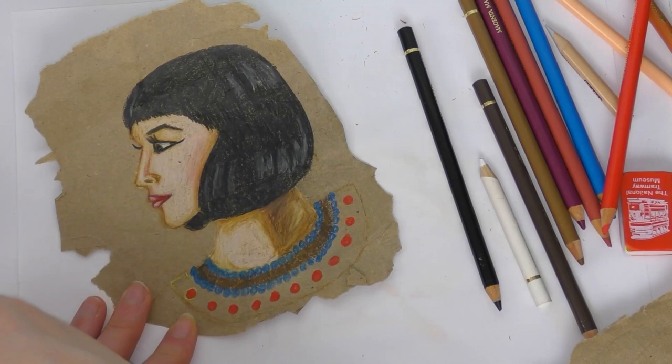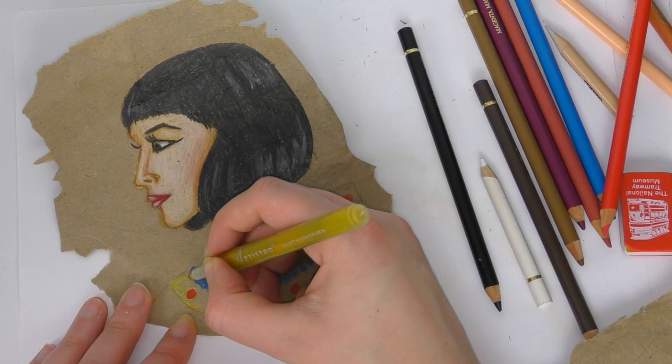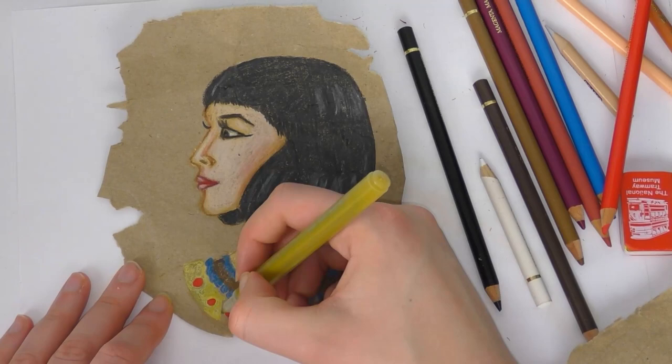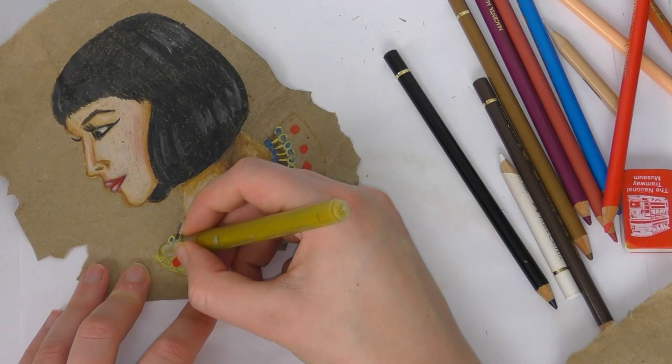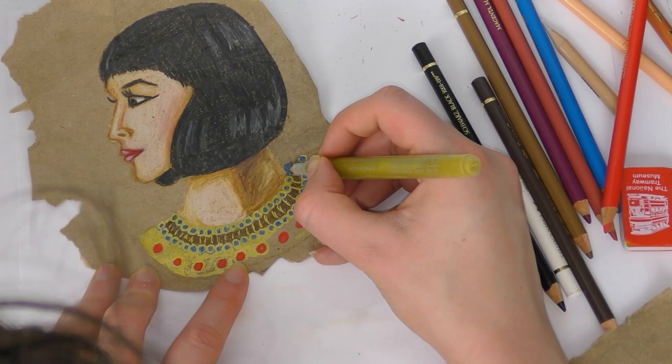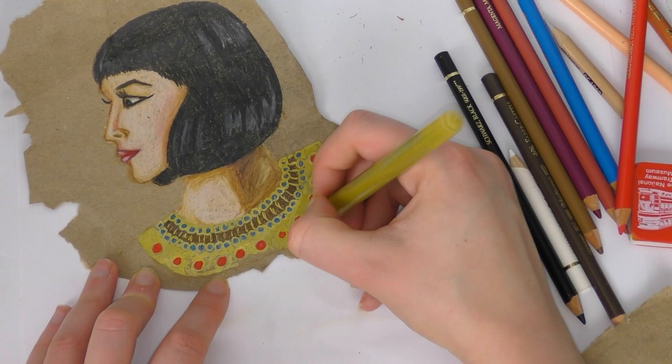I'm really pleased with how it turned out. The gold worked really nicely over the top of the paper, and if you make this paper yourself you could probably do a nice piece with some paint pens as well as pencils. Markers probably wouldn't work as well, but acrylic paint would, and maybe gouache. Oil pastels and crayons would be good too. So maybe you can make your own paper out of paper you already have. It sounds really stupid to tear paper up and make paper, but if you've got some fine paper that doesn't really hold much on it, you can rip that up and glue it back together.